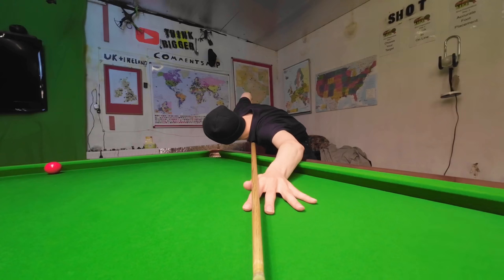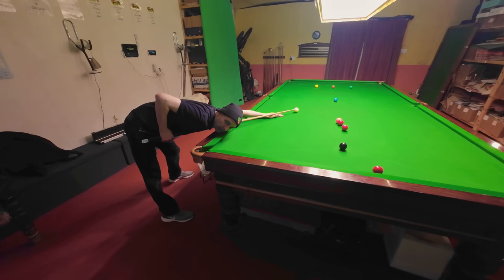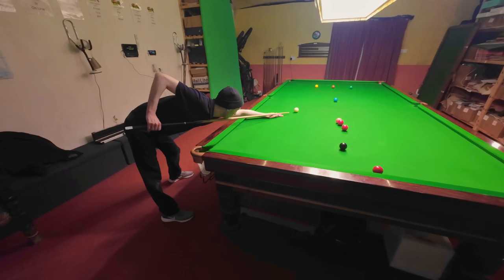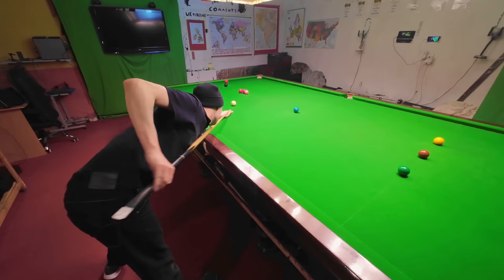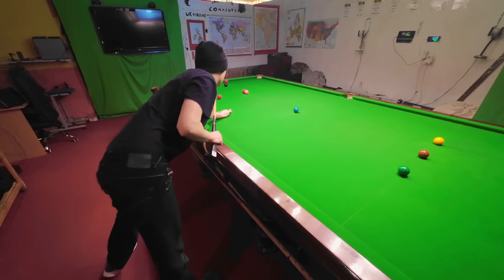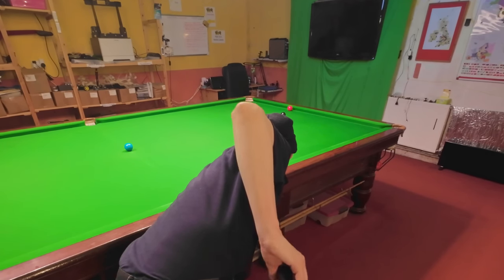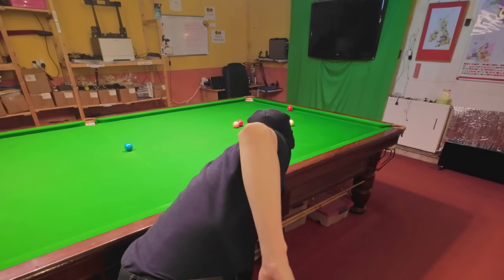On the shot, it's actually pretty easy for your body to rotate around in this direction or even to lean over back in this direction, but there's only one position where you're going to be able to pot confidently. And that's mostly because it has an effect on your cue arm. If you allow your body to twist on the shot, then your cue arm usually comes with it. So if I rotate around in this direction, I'm going to start cueing around my body at an angle.